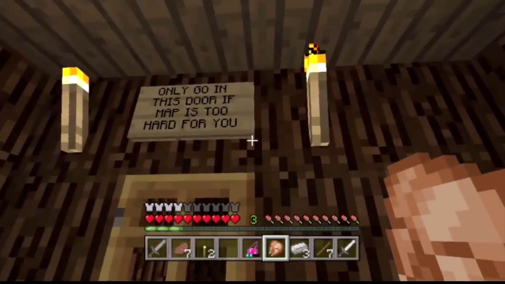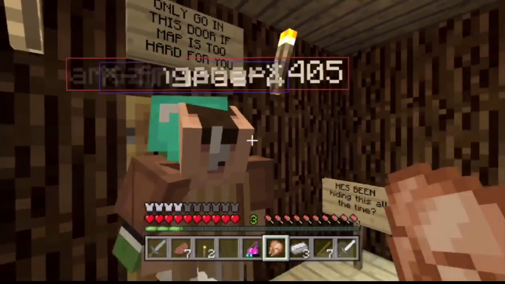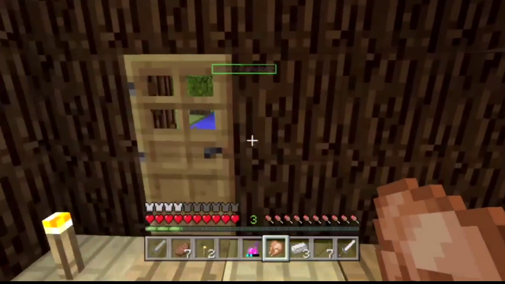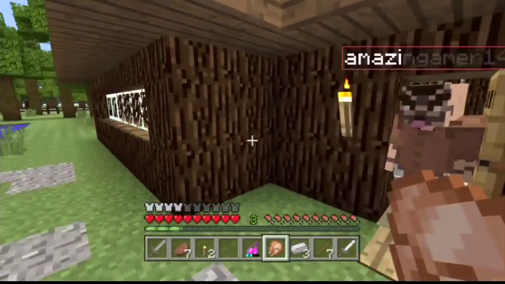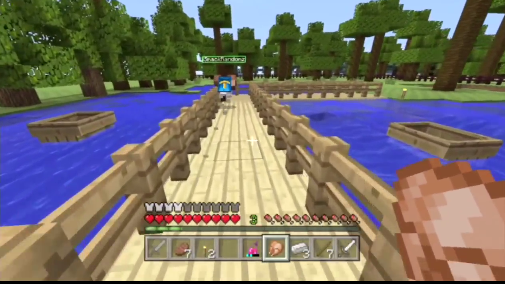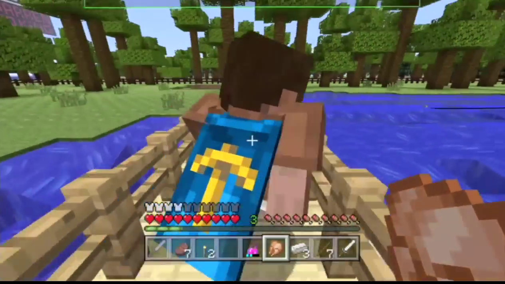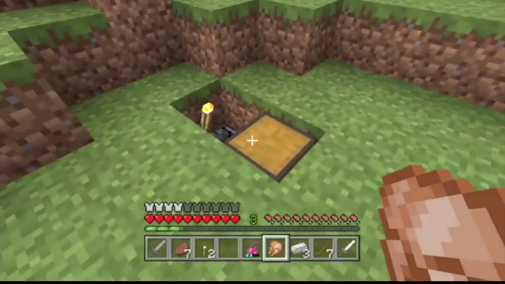Alright, so this door we don't really need. I will tell you guys why, because this map is pretty much already overpowered as it is, so you don't really need that. I'm not gonna take a fishing rod. It's pretty much a bunch of diamonds and just anything to overpower yourself. Come on, we need to fish. Okay, they can fish if they want.